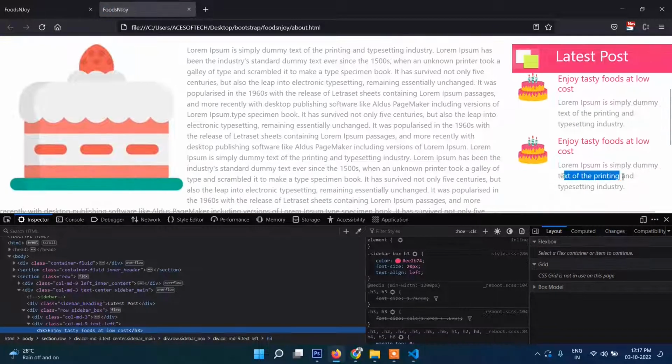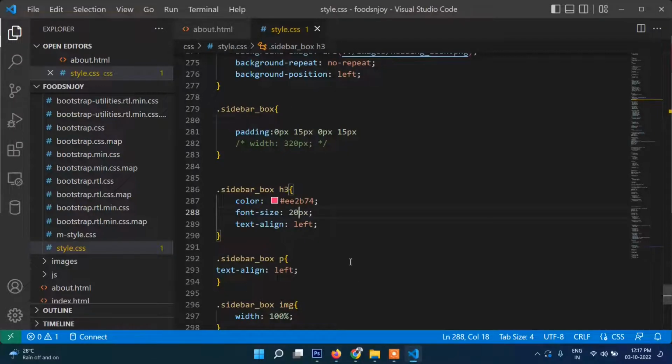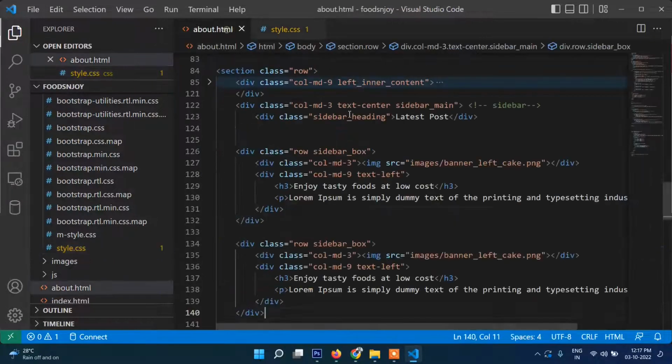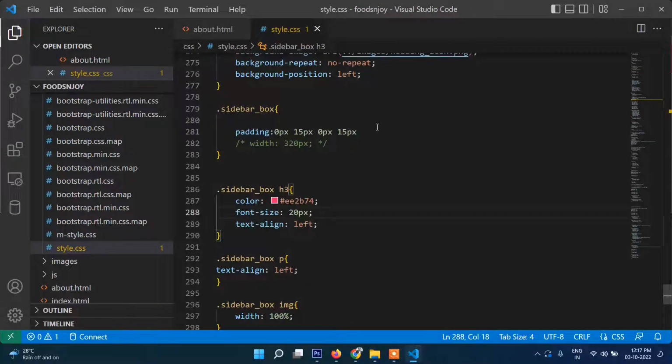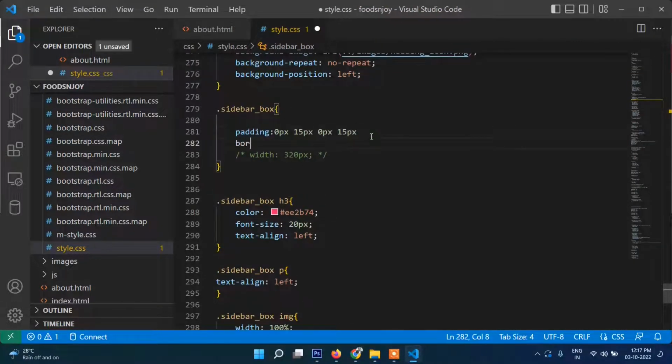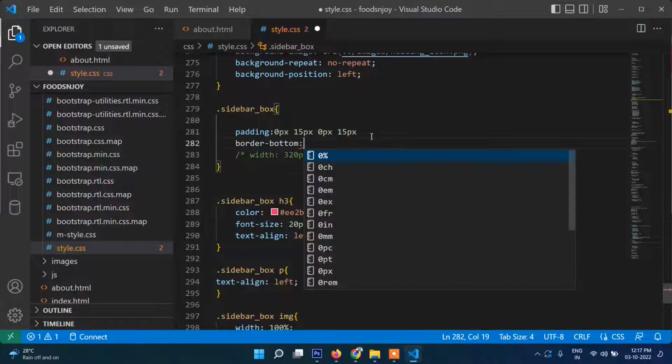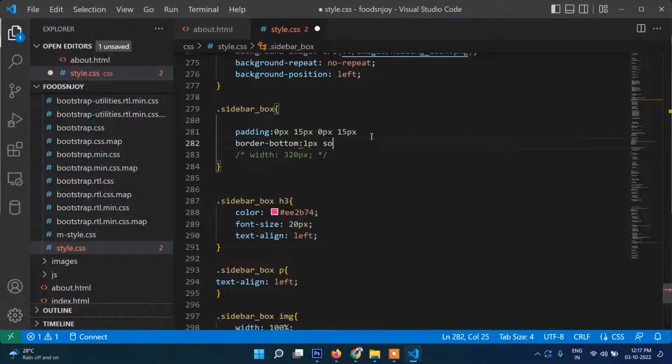Also, if you want, then you can put some divider like sidebar h3, sidebar box, this one, border bottom 1px solid pink.